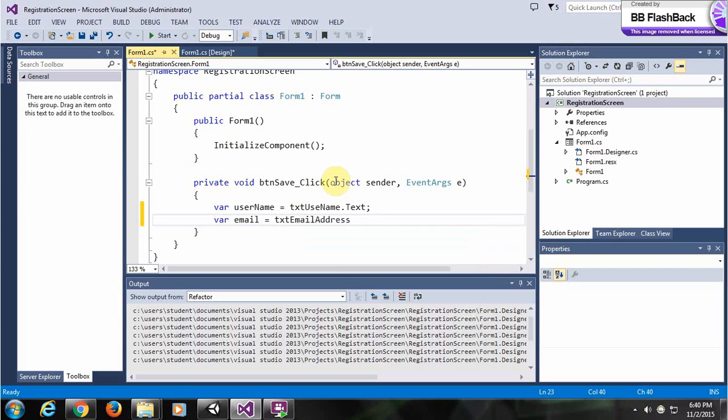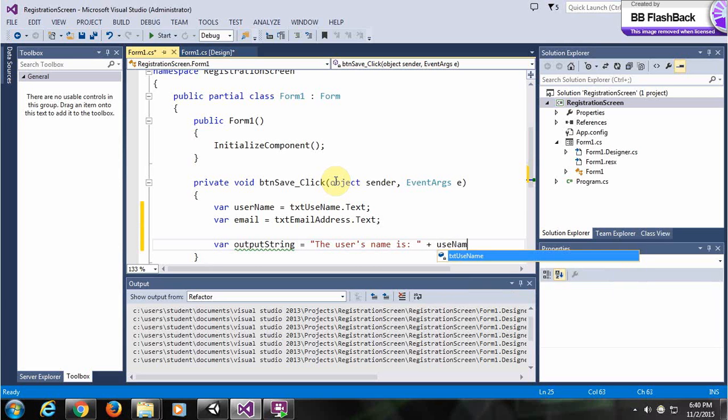Then txt email address dot text, and now I'll make a string. There we go.